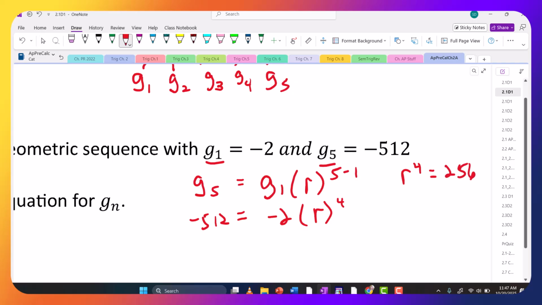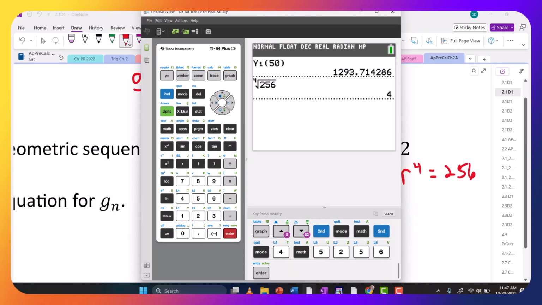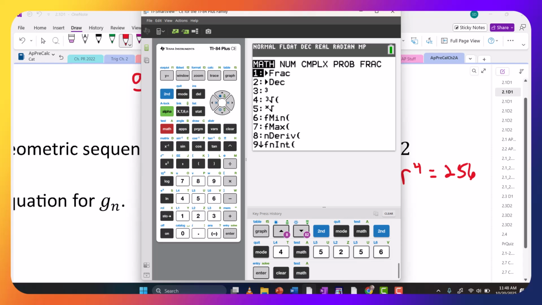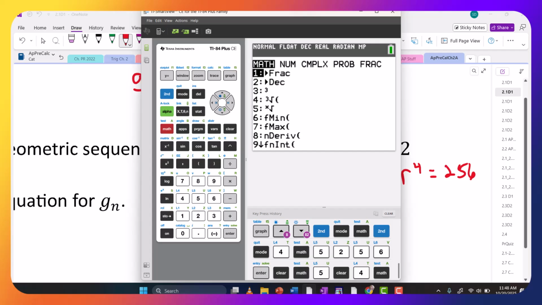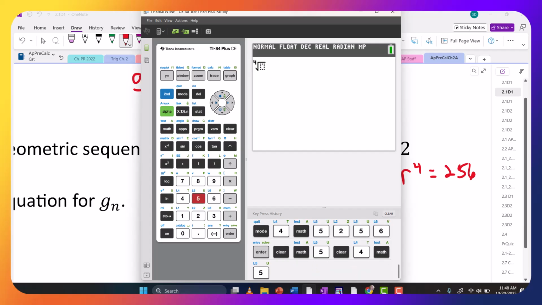And then I did go ahead and go to my calculator. And then I showed the other hours, well, actually only third hour so far, how to find the 4th root button. And actually, this button is also on scientific calculators. And the button for the graphing calculator is at math, and it's number 5. Problem is, though, if you have an older calculator, it gives you the X root button and not that. So for people that have an older calculator, type 4 first, then math, and then 5, and it still inserts it as a 4th root. Okay, so 4th root of 256, enter.